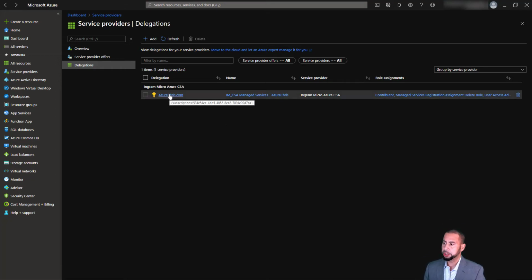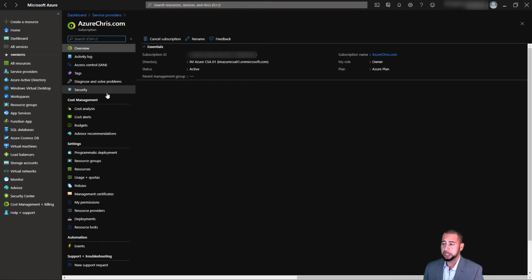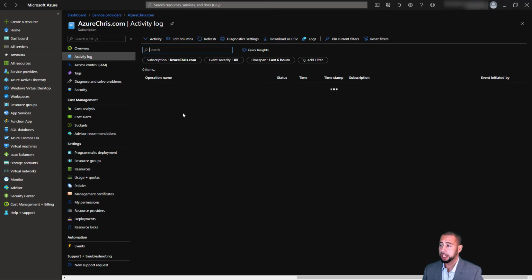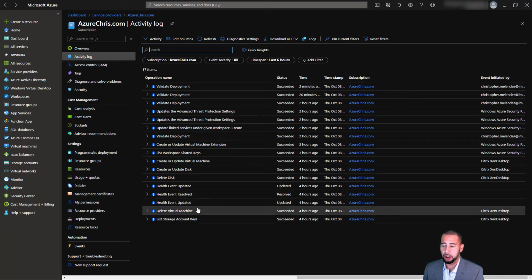So the next step for them to do is click on the offering itself. They can click on it, and now they jump deeper into Azure Lighthouse. From here, they can look at the activity log, right? And they can say, without combing through the main activity log for each resource or Azure Monitor or things like that, they can go here and look at everything that the offer has done, right?